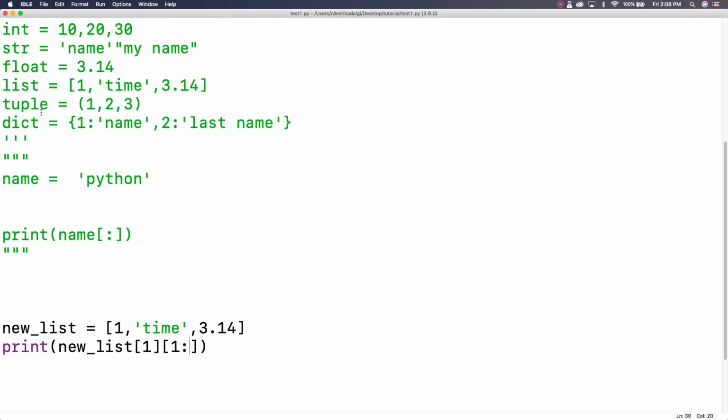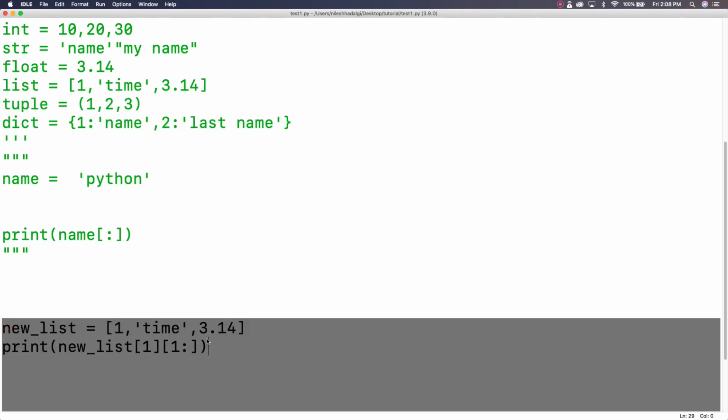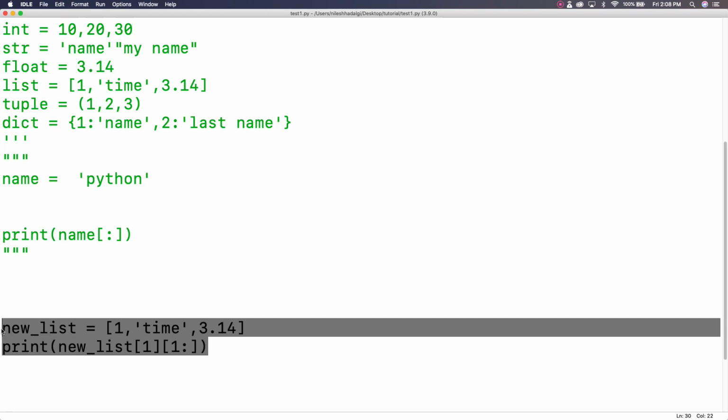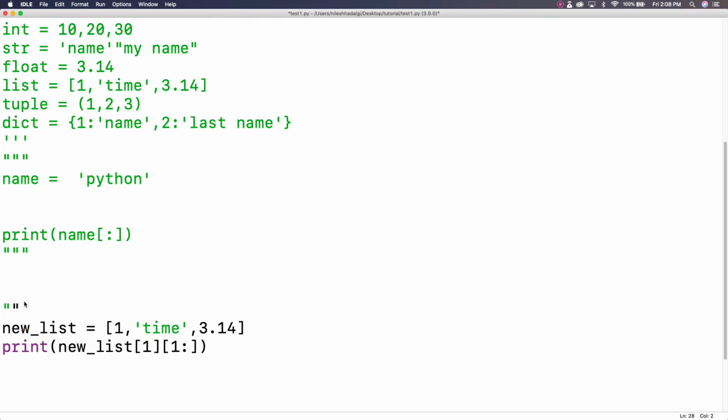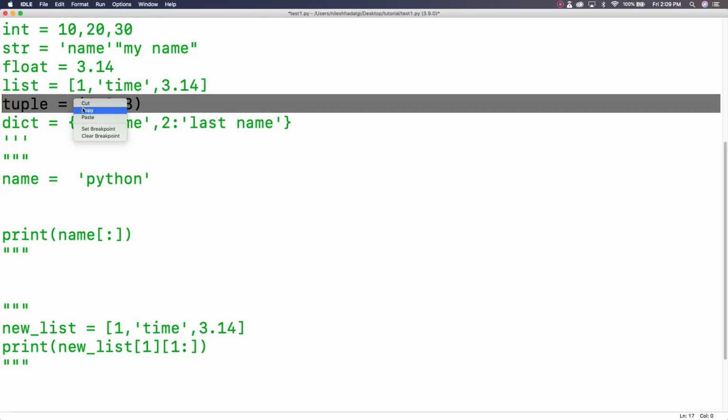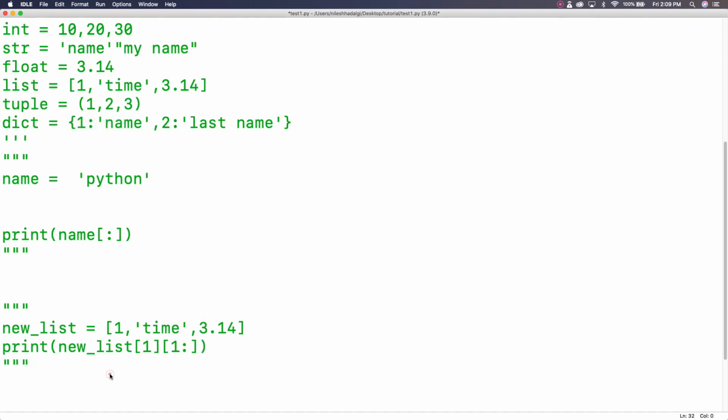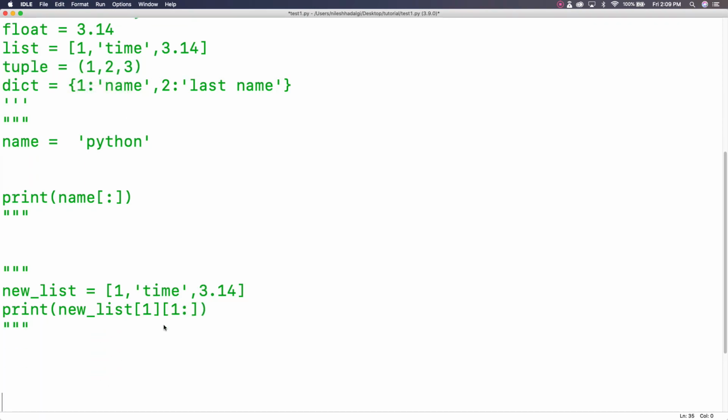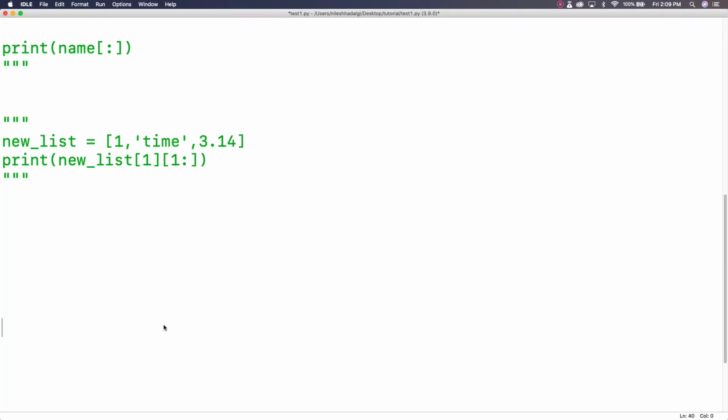And then let us go for a tuple. Working with a tuple and a list is the same. So let me just show you. Let me just keep it commented. So let's now understand the tuple. And tuple is kind of similar to whatever we did with list. Let me just show you that again here.